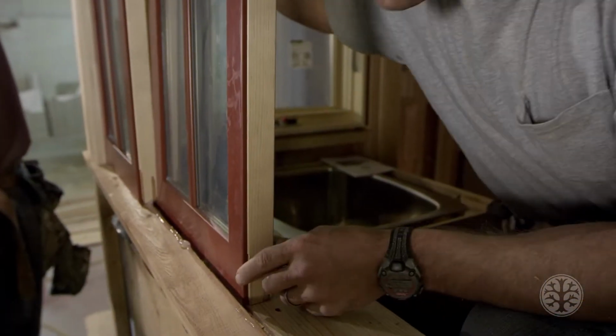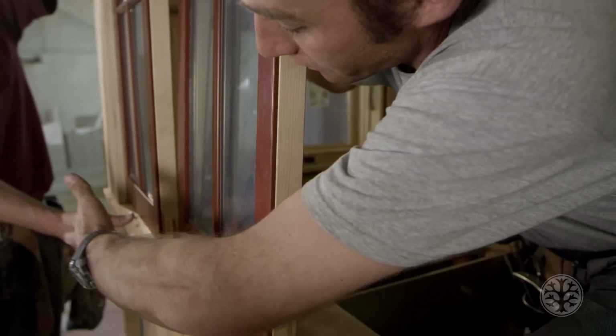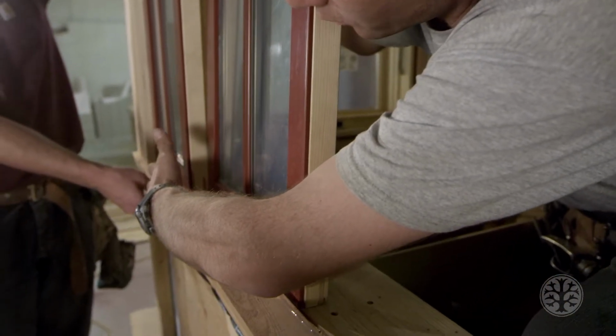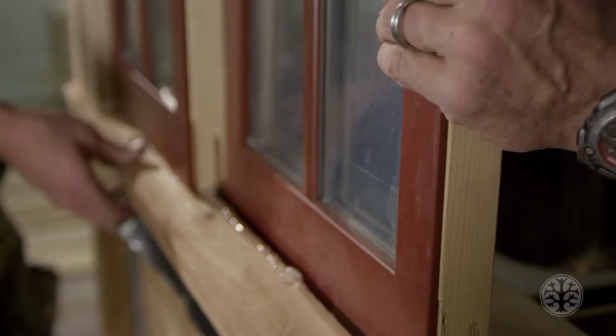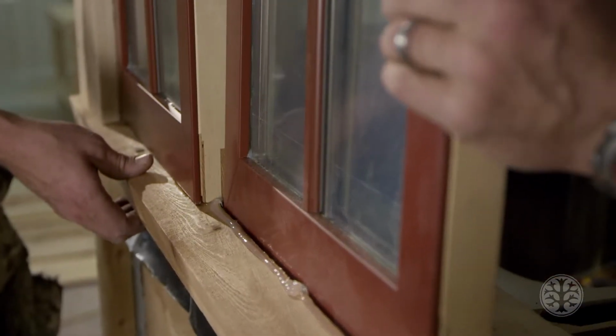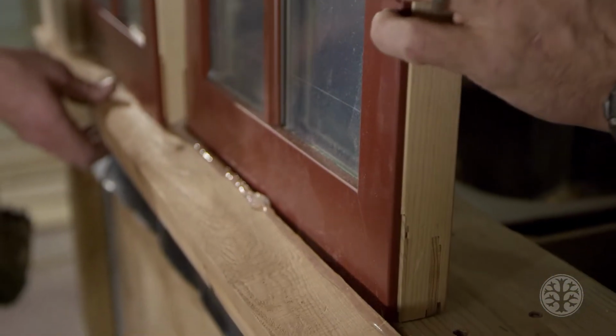All right, so one thing I want to point out is we kept the window out over the sill 3/4 of an inch. So if any water comes in here, it'll run down off of the sill instead of coming back in. You do not want to set the window back in like this because the water will run off the face of the window and it'll run down behind the siding, and it could potentially damage the plywood.